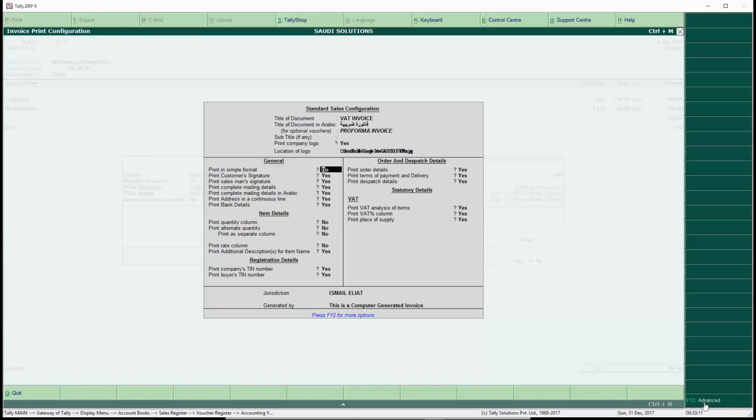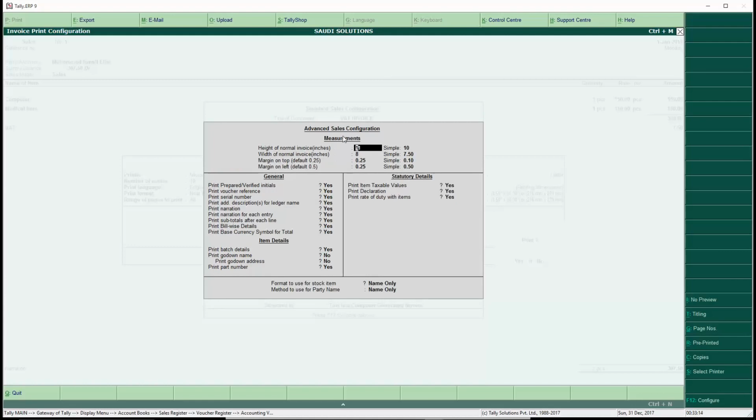Again, in this screen, F12 advanced features, you can input the height and width of the invoice, etc. The left side is for the export invoice. For the bilingual invoice, this is from the left side. If you have opted for the symbol format, the right side numbers are taken. For example, if you make it 5, the bilingual invoice will have no effect. It will have effect only when you design the left side part.